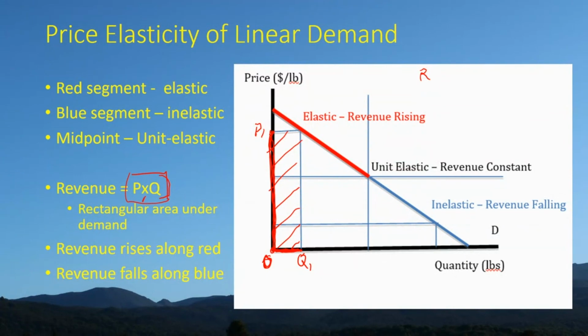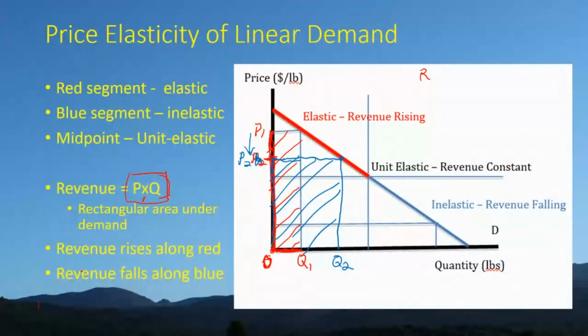So that would be revenue. Okay, well, what would happen if the price changed? Let's say the price were P2 instead. The quantity is going to be Q2, right? And so if the price were to fall from P1 to P2, and we were to ask, well, what's going to happen to revenue? Revenue is now going to become equal to this blue box here.